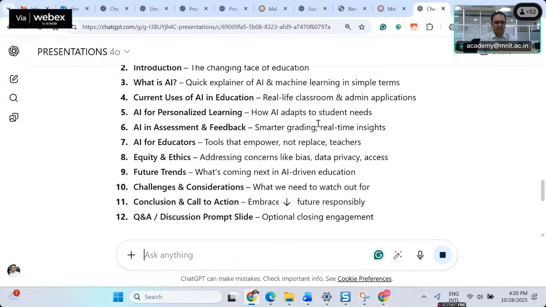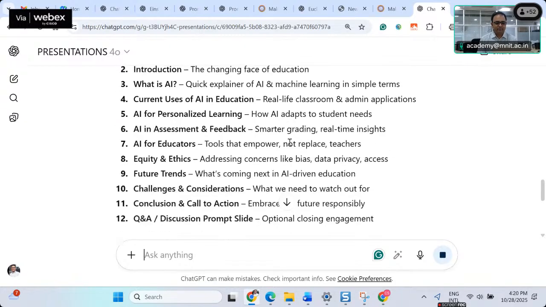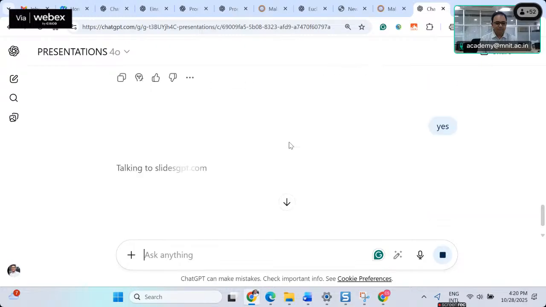Each slide, what it contains. And then there will be some connector, right? It will be talking to some external website, in this particular case slidesgpt.com, right?